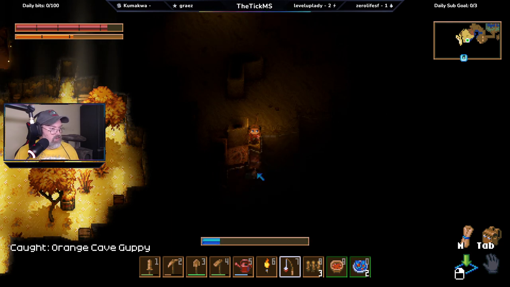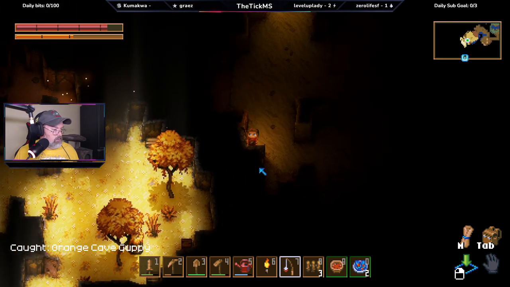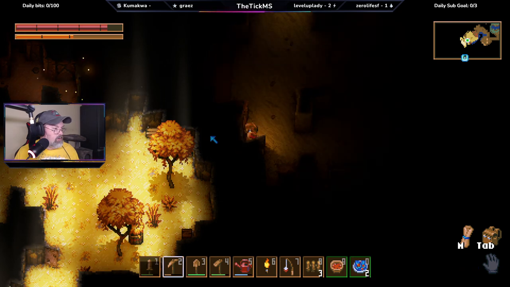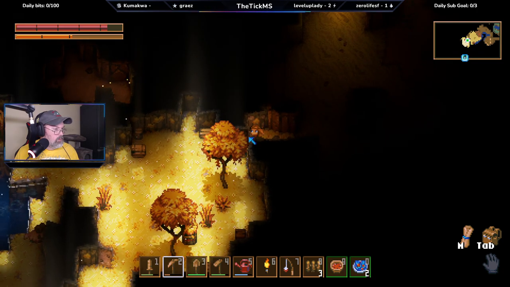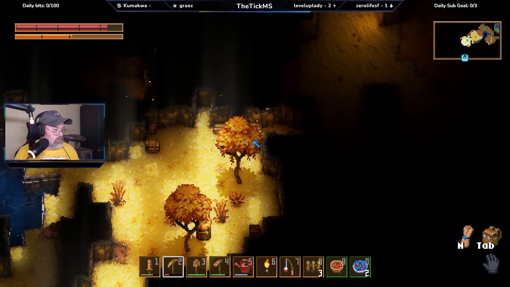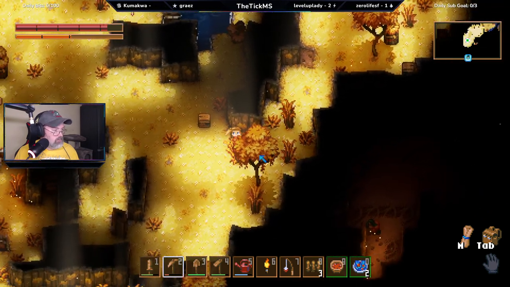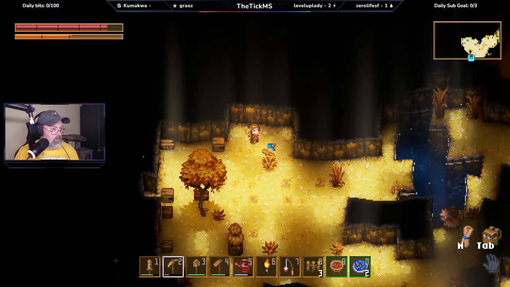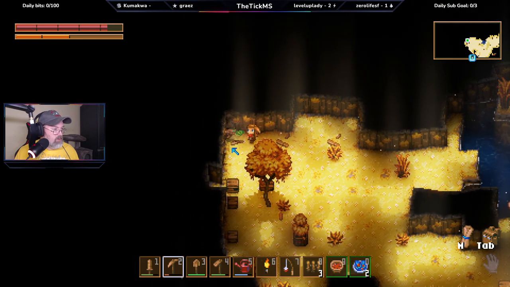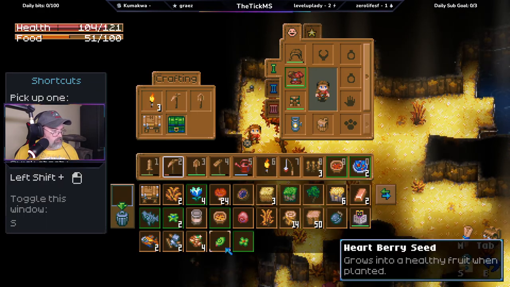Another orange cave guppy. Bubble, bubble, bubble, guppy, guppy, guppies. That seems like what we're gonna get mostly. This is a... Another... Or is this back where I was? No, this is another... This is a big meadow. Oh, these have things in them. Okay. My inventory is full.